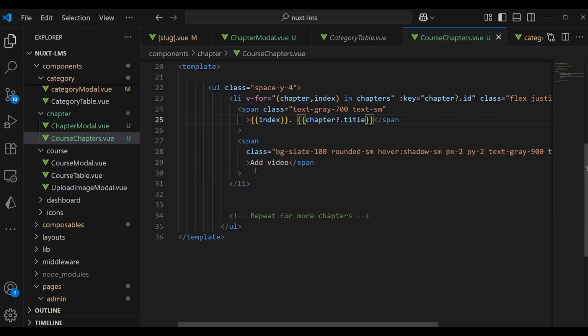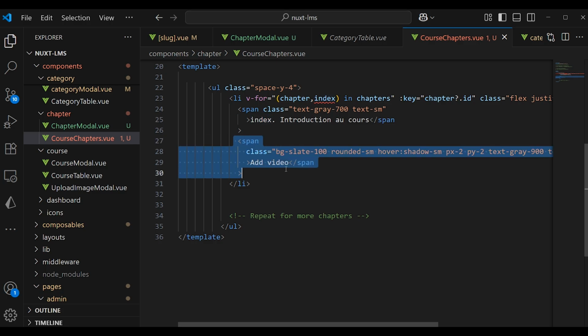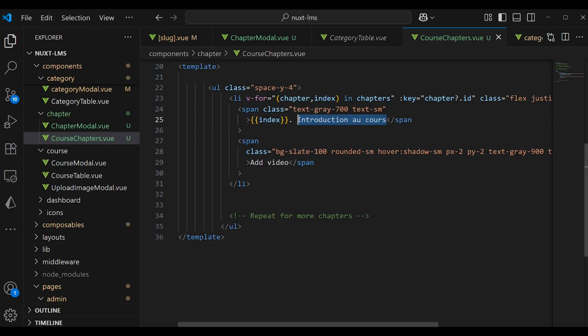And now we're gonna remove the span tag here. You can see we have here a span tag. Yeah, let me go back again and see what we should pass here. You can see here we have a button, add video. When we click on the button, we're going to pop up another model that we're gonna use in order to upload the video for that chapter. And now we should pass here the index, and here we're gonna pass the title, okay, chapter, and then pass the title like this.